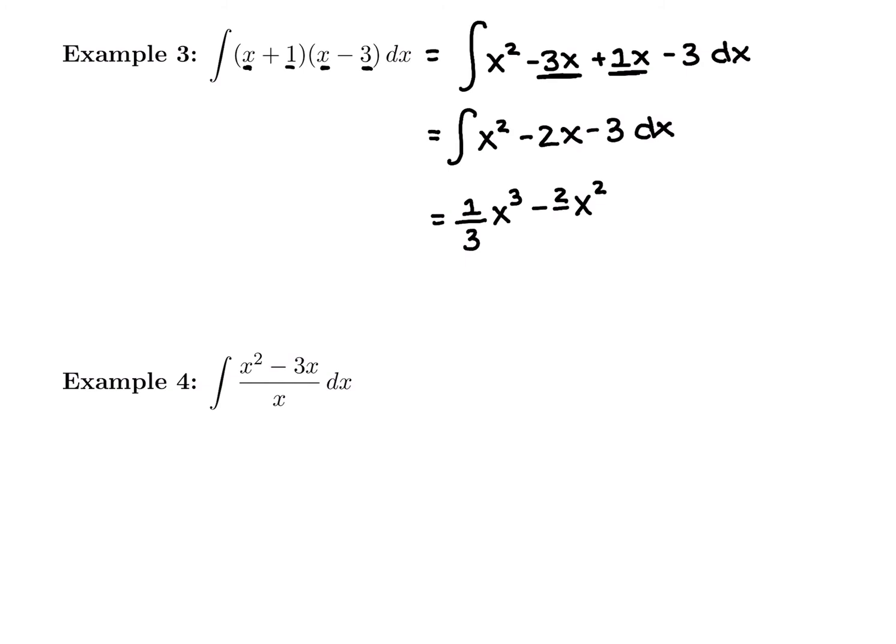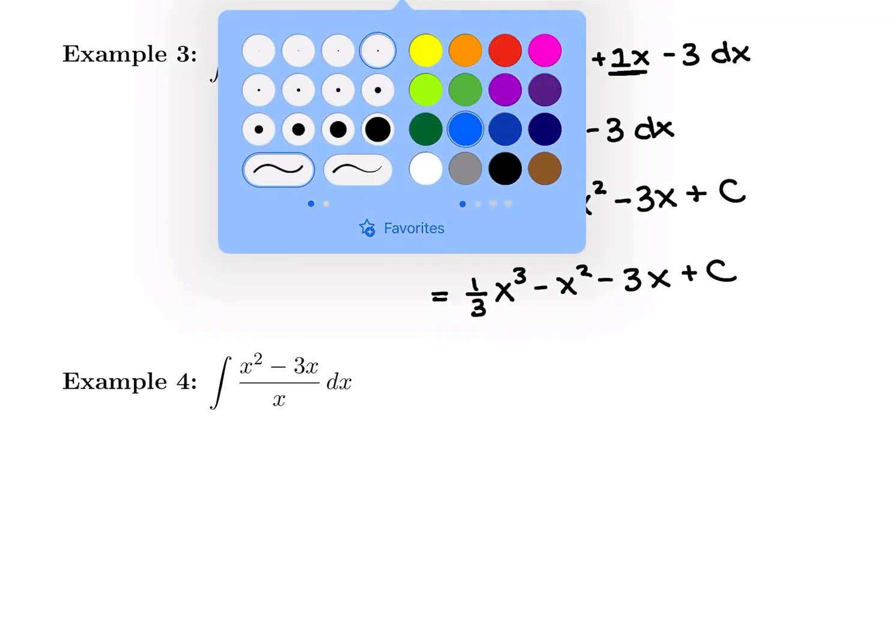You can, it's not wrong. Keeping your constant multiple 2, your new power is 2. But you've just wrote 1. So you have minus 1x squared, however you want to write that. And then the antiderivative of negative 3 is negative 3x plus c. So you can leave it just like that, or you could write it 1 third x cubed minus x squared minus 3x plus c. Again, you could check your answer by taking the derivative of it, and then you would have to factor it to see if it comes back to be those two factors in the original integrand.